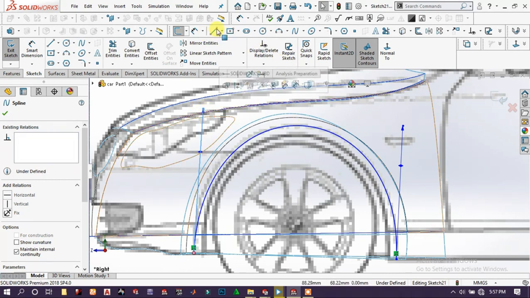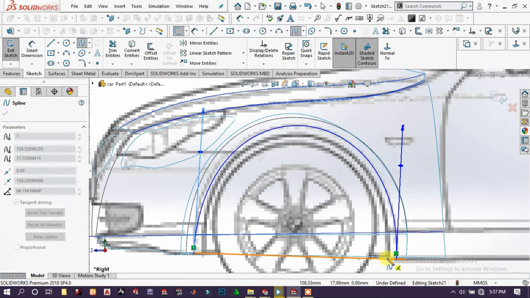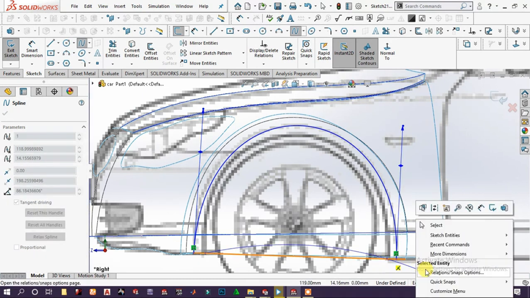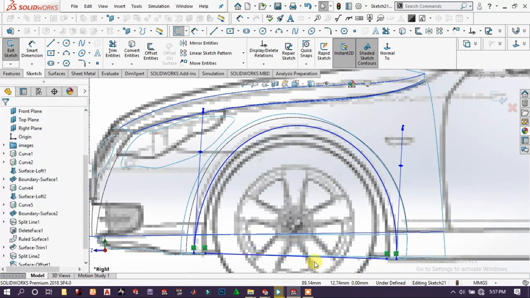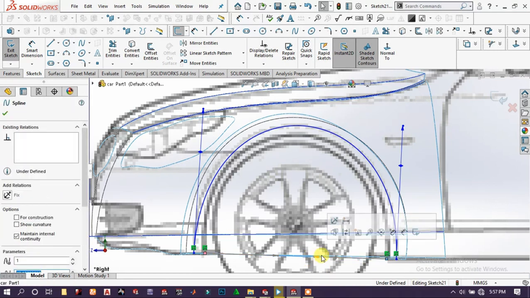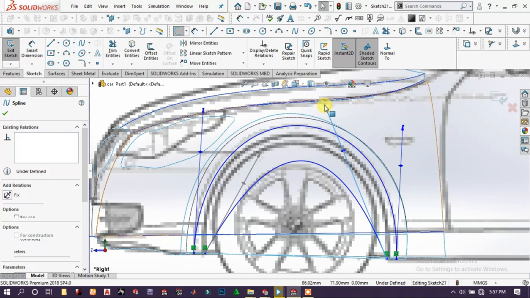Then choose another spline from there to there, around there, then select to exit the spline, then try to adjust them both in a concentric manner.